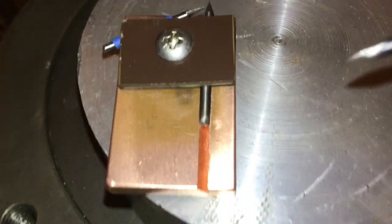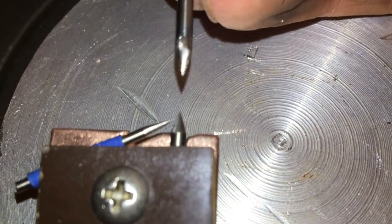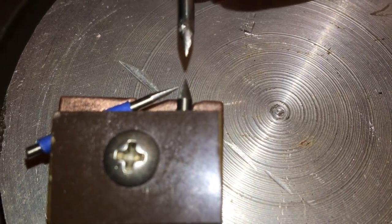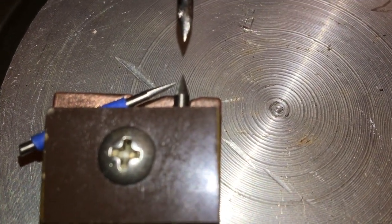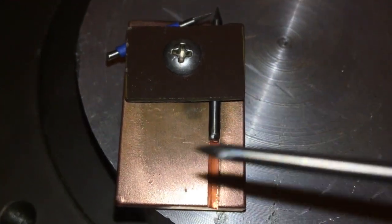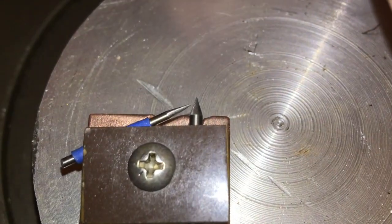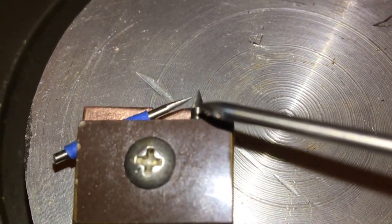What I was trying to make is the beginnings of a spark gap. This lump of copper here is going to be connected to a mag, and hopefully a spark will jump to another electrode at the top here. It's a bit of a weird setup — I looked at the drawing and it requires some curious things. I made it out of copper because it's what I had, it's got a bit of weight to it, it'll cool the electrodes, and I can bolt a terminal in here if necessary. The curious thing I didn't know much about is this little guy on the right here — apparently it's called a teaser electrode.